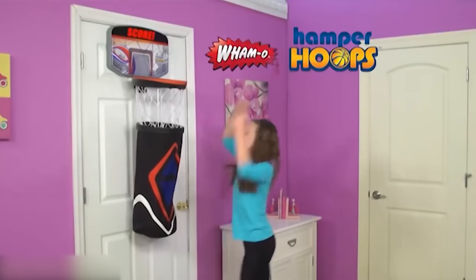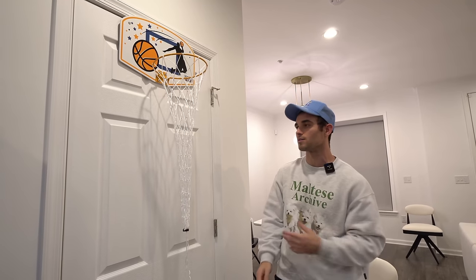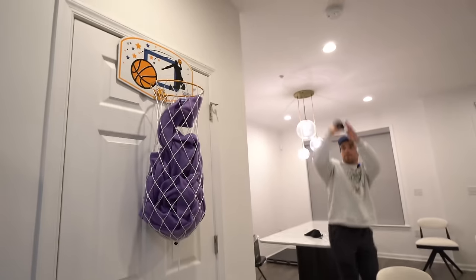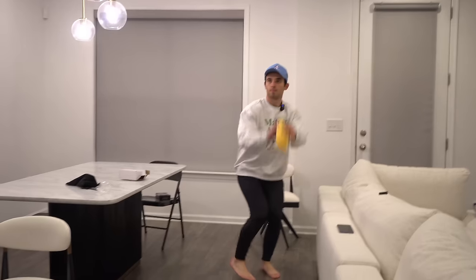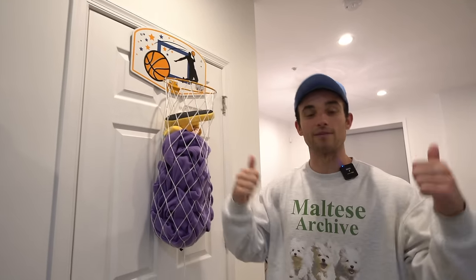Here we have Hamper Hoops — all-star basketball hoop and hamper by Wham-O. He shoots, he scores. And mom, so do you. So Hamper Hoops — it's just a laundry basket, but you could have fun with it. You can shoot your laundry into the basketball hoop, kind of revolutionary for little boys. They love shooting and dunking, so why not put your laundry away while you're at it? We're going to take this Snuggie — it might be too big. What else? I got some socks — oh, that's a good candidate. Almost! I'm having fun. Here you go. You're still motivated to pick up and clean your stuff — you'd even reshoot if you miss. Got the flippers — under the leg, that's straight in. Half court shot — let's see it. Yeah, boy! That's the most fun I've had with laundry in my entire life. I would say buy this. Put it on your kids if they're 8 to 12 and you'll have a clean room.